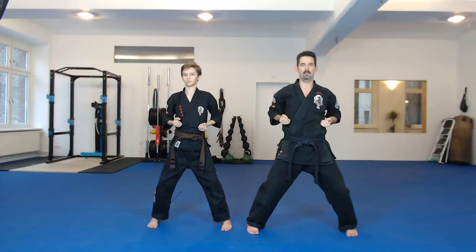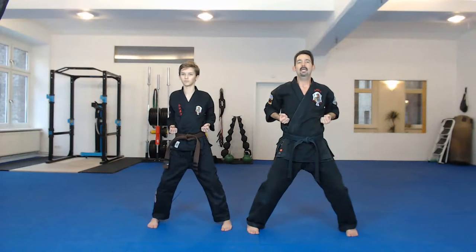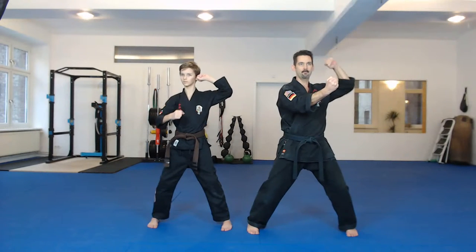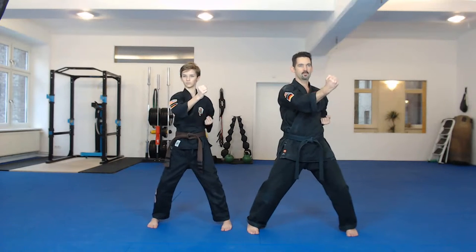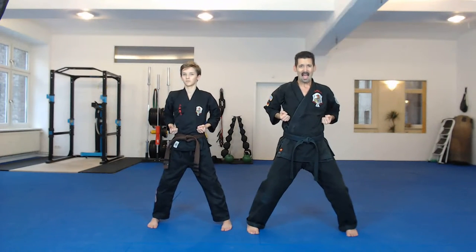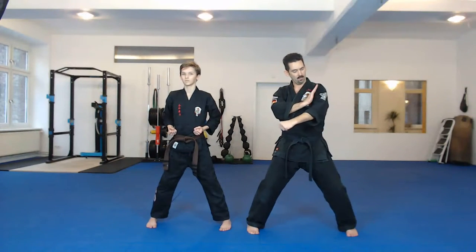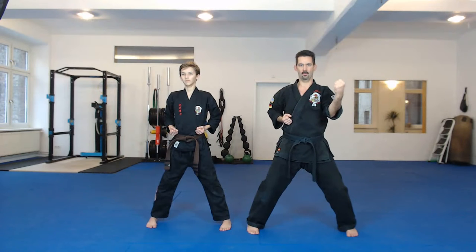Good. Chamber your hands. Chambering your hands, you're right back here, ready to fire away, okay? Inward blocks, starting with the right hand. One, two, three, four, five, six, seven, eight, nine, ten. Good, chamber your hands. Outward blocks, outward blocks. Now, don't forget the minor move. We want to brush our bicep with the returning hand, okay?